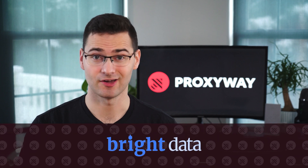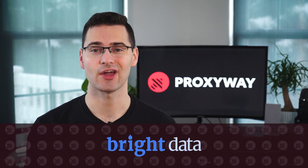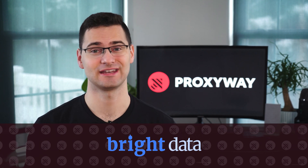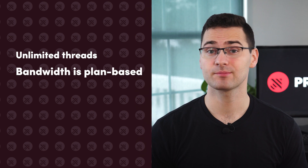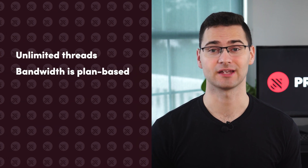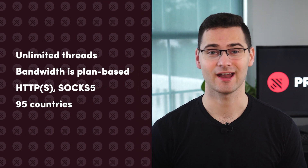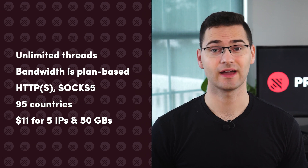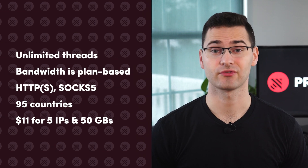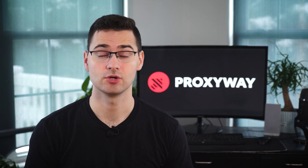Next in line is Bright Data with top-notch proxy performance. And I don't exaggerate when I say they offer every feature for every need, like setting domain limits or hand-picking a data set of proxies that have been cooled down for some time. Plans also include a powerful proxy manager and access to an API. Such versatility is tough to find elsewhere, but nothing comes for free. Want unlimited traffic or access to more than one domain? Pay extra. And the prices do bite.